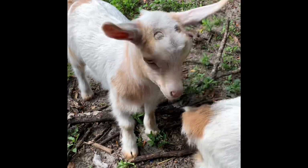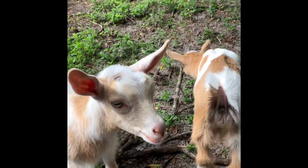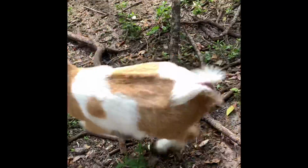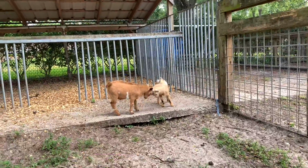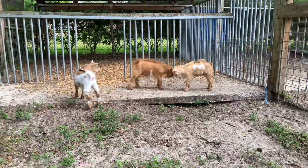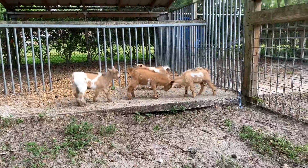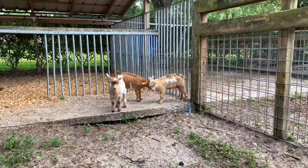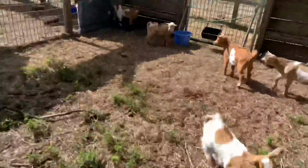I wanted to go over some of the things we do to make sure that the baby goats stay healthy. One of the first things we start doing when they're 2 to 3 weeks of age is they get disbudded. The customers who purchased these goats did not want their goats to have horns, so I had that done. The 2 female goats that we're retaining that we're going to be showing at the state fair, horns are not allowed, so we had them done as well. So they got disbudded, and when they had that done, they got their first CDT shot, which has tetanus in it and prevents them from getting an infection from that procedure.